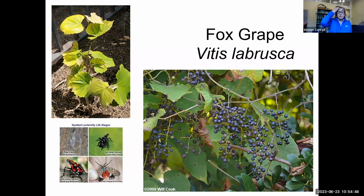Here's fox grape. Fox grape is native. One of the concerns about fox grape in our native woods is that it is a favorite food of the spotted lanternfly. And we do not have a spotted lanternfly established population that we know of in Arlington or Alexandria yet, but it has devastated the Shenandoah Valley areas where it has been established since 2017. You'll be interested to know that the outbreak that occurred in Pennsylvania starting in 2014 has pretty much leveled out. It has flattened out due to natural predators and disease pathogens which have hit the spotted lanternfly, which have followed the evolution of the insect in the environment. So we're pleased to hear that some of the natural predators and pathogens are taking a toll on those populations and will eventually catch up to the insect in Virginia as well.